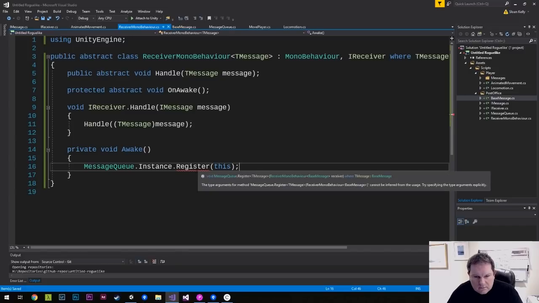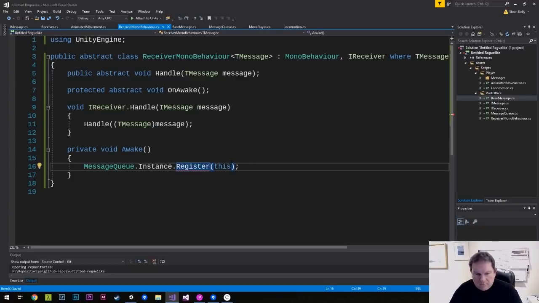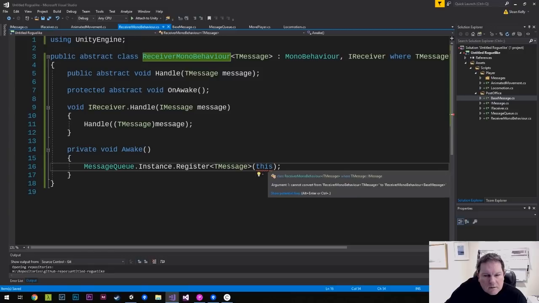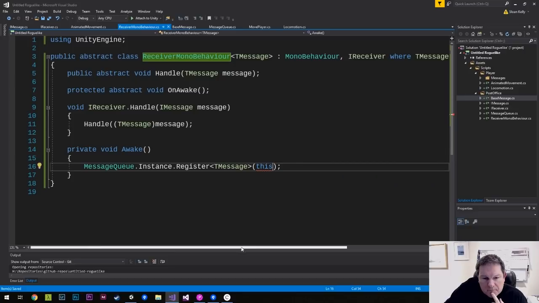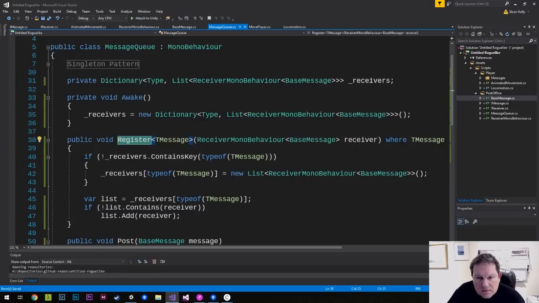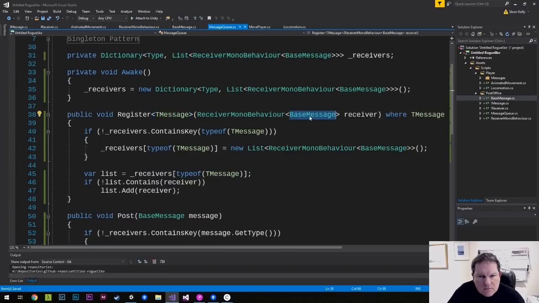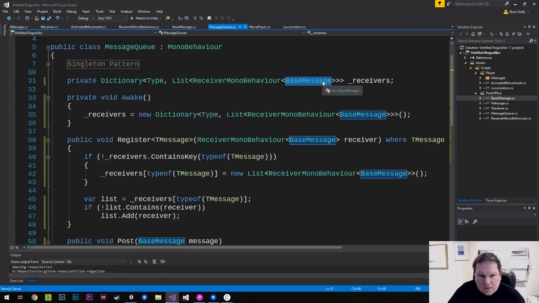Wasn't I liking that? T message. Needs to be an iMessage. So is this all going to be iMessages now?